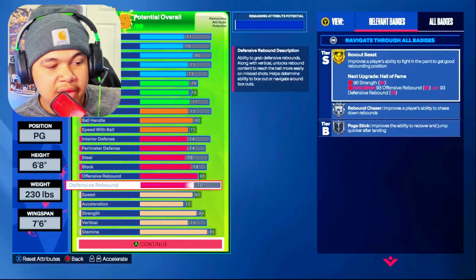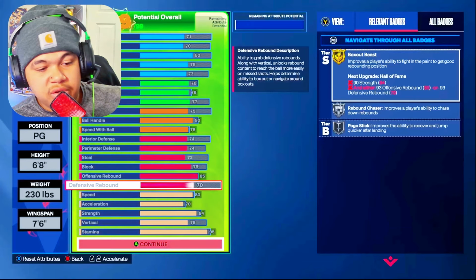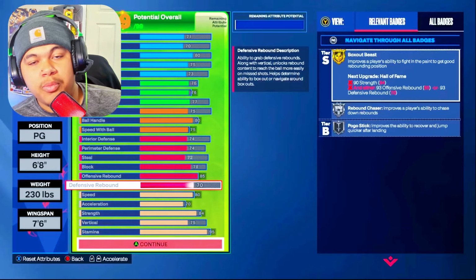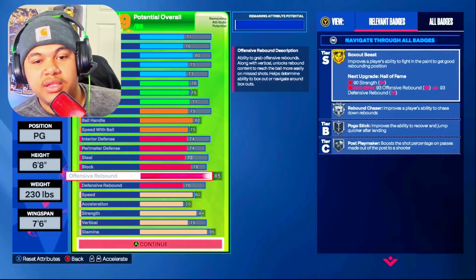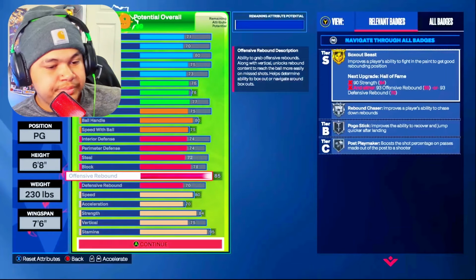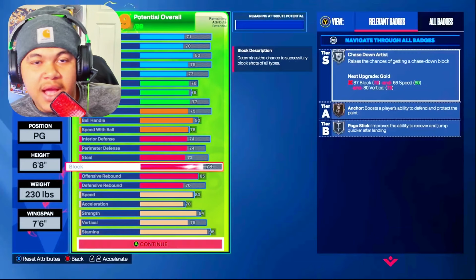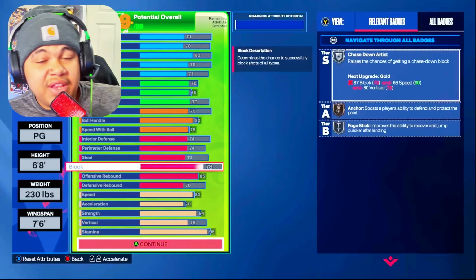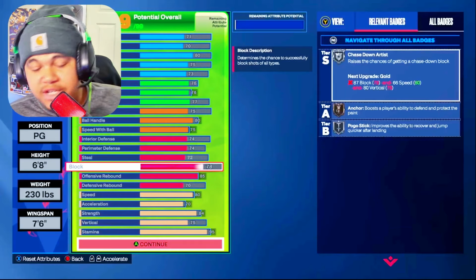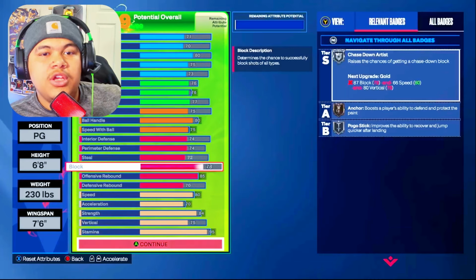And the only reason I have my stuff lower, like I have a higher offensive than defensive rebound, is because defensive takes more points than offensive, and I wanted to get that silver or gold box out, plus my rebound chaser up to a silver. And then on top of that, I got a 78 block. Your 78 block is part of your defense, not your offense, so you're not going to have to worry about blocking people on offense. Obviously you're going to be blocking people on defense.